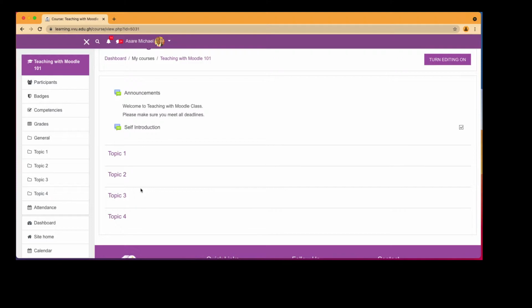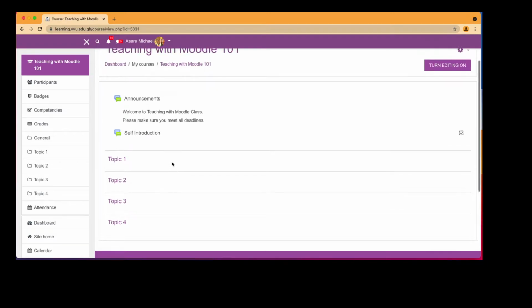You can also rename these topics, topic 1, topic 2, to topics for the course. So if you are teaching, let's say, introduction to online learning, topic 1 can have, instead of topic 1, you can say internet access. Topic 2 can be software installation. Topic 3 can be login. Topic 4 can be how to reset password, something like that. Okay, so we are going to look at that.